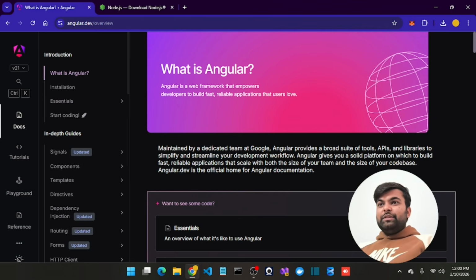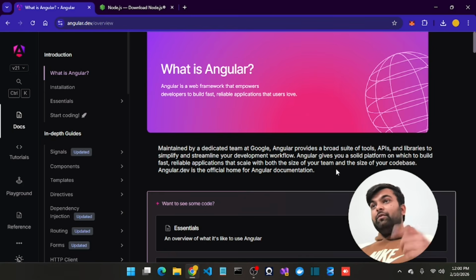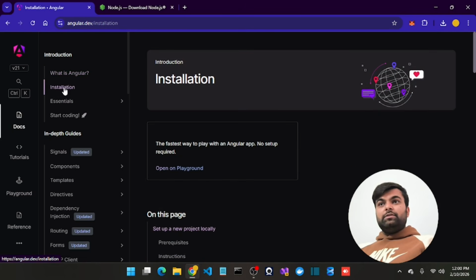Okay, so the current version of Angular is version 21. Every year Angular keeps evolving in its technology. Even, I must say, like Node.js and .NET, Angular is also doing upgrades in its framework. So this is why we should always learn Angular compatible with .NET as well.